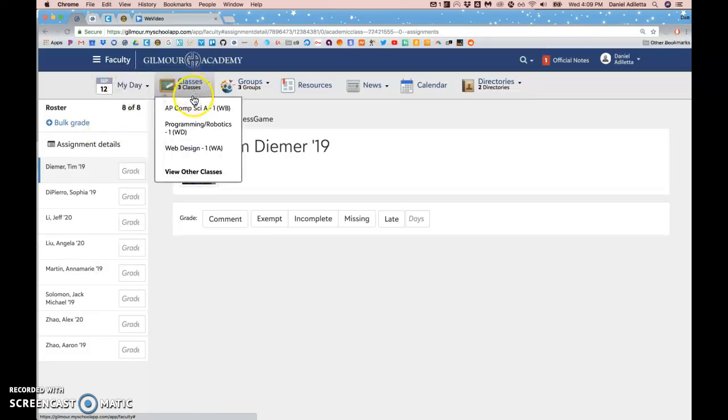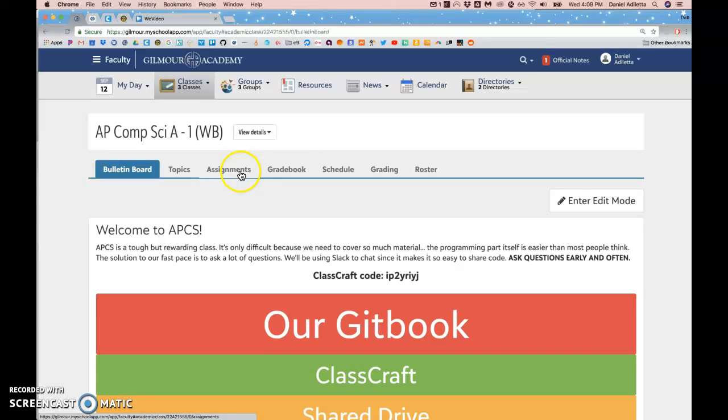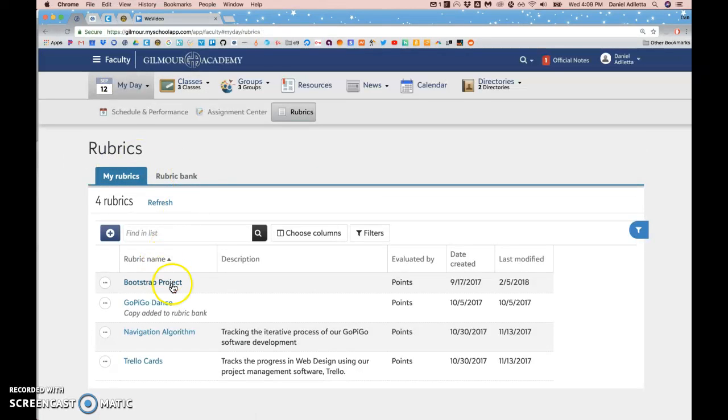What you can also do to any one of these assignments that I just went over. Okay, correction, not the assessment. The assessment, you program in what the right or wrong answer is at the spot. But for a discussion or an assignment, you can apply your own rubric. This is great. I really enjoy these rubrics.